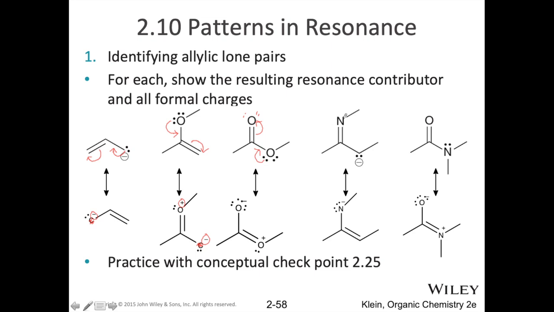Just to make things a little bit easier to see, I'm going to put in the lone pair on this nitrogen so you can see it. Okay, so this nitrogen has 2, 4, 6, 8 electrons around it. These electrons swing here, and these electrons swing up here to that nitrogen, giving it an extra lone pair and forming this pi bond.